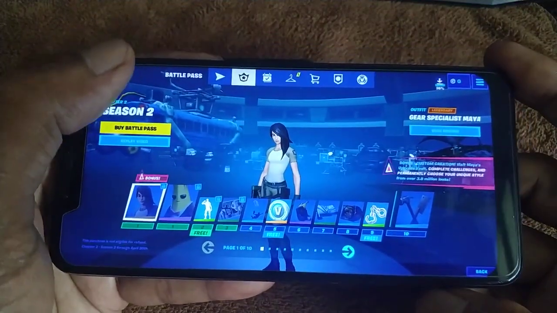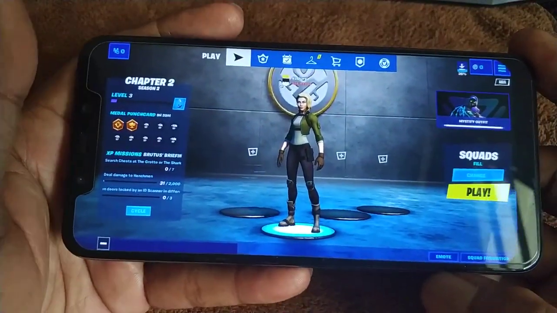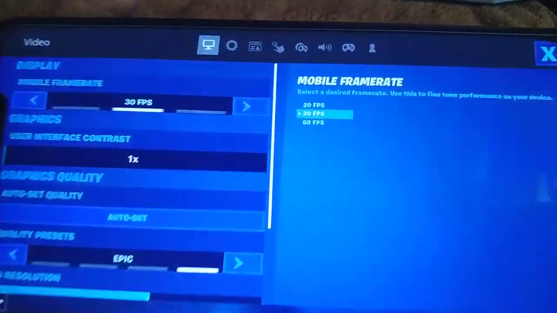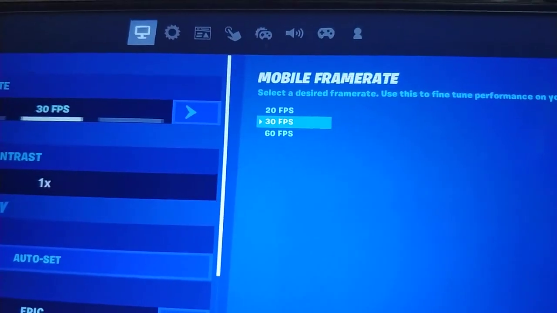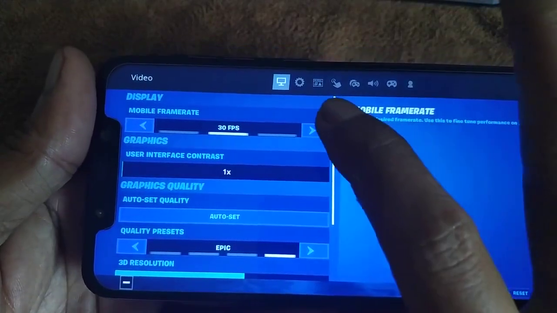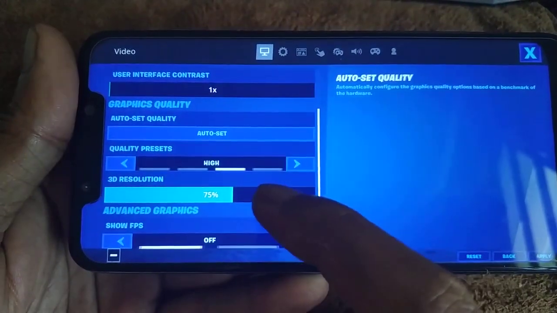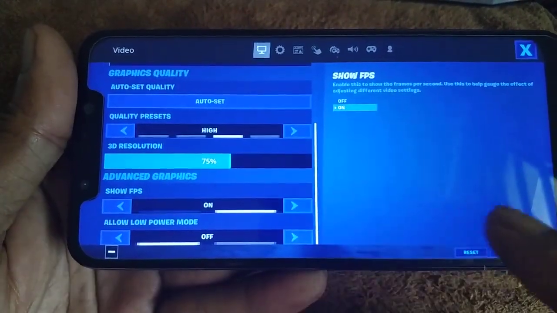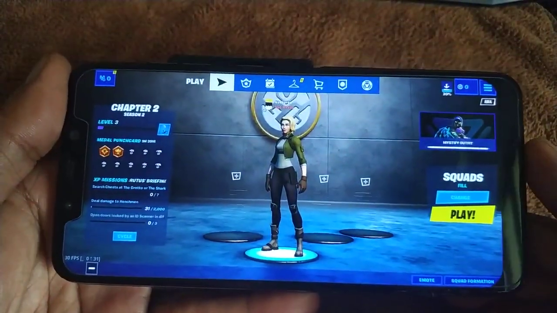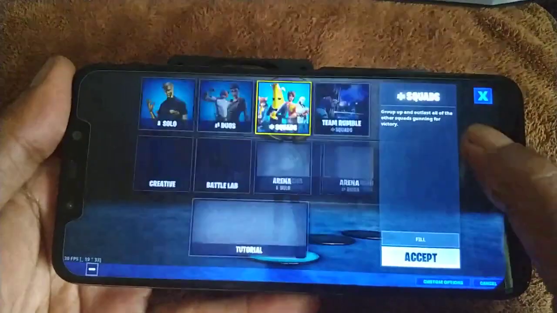Okay. Here are the characters you can choose. Now we are at the lobby. Let's see the settings. The 60 FPS is already unlocked. By default, it's set to 30 FPS. Can increase it to 60. At high, at epic would be 30 FPS. Okay, we show FPS. Apply. Okay. Let's play Rumble.